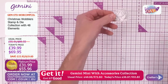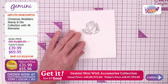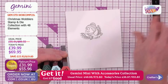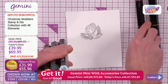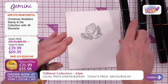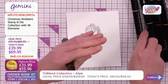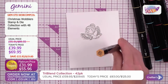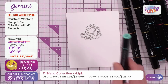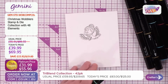So what we can then do is go back in with the robin, and we're going to do a little bit of colouring. I'm going to tell you the colours that I'm going to use. Gold yellow blend, dark red blend, aqua blue blend, jade green blend, muted brown blend and earth brown blend. It's a mouthful. There we go. I want the blends because they're all slightly thinner, or lighter, in cardstock.